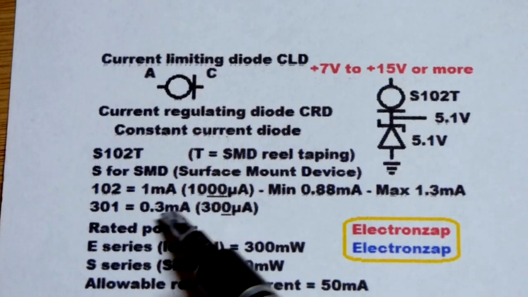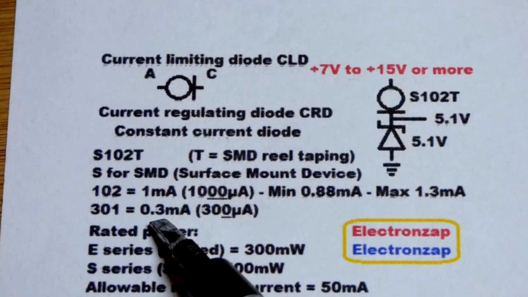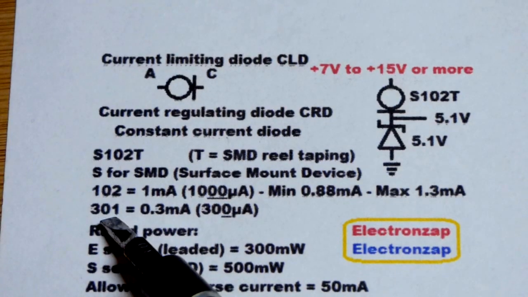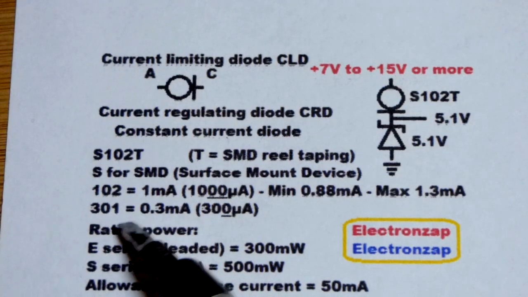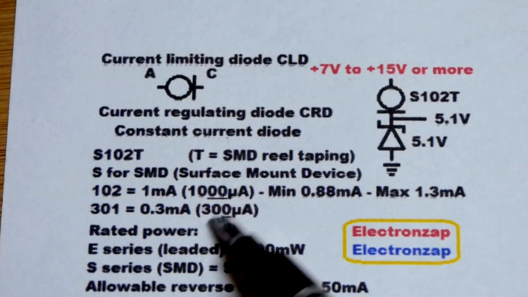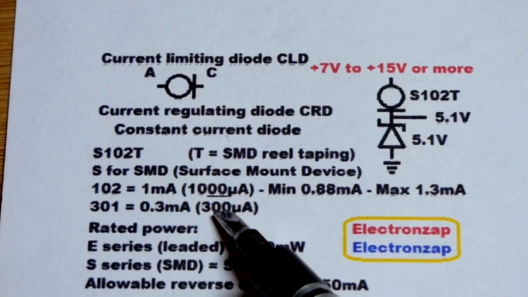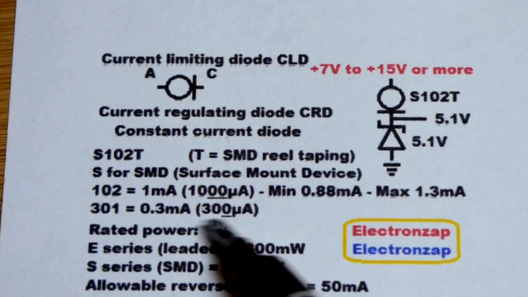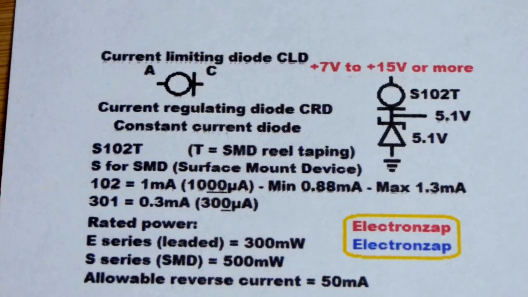So to help, if this is a little confusing, help reinforce that, there is a 301 version right there. That gives you 0.3 milliamps because you got three, you got zero, and then one more zero. As you can see, one zero there, but that's in microamps, need to be converted to milliamps.